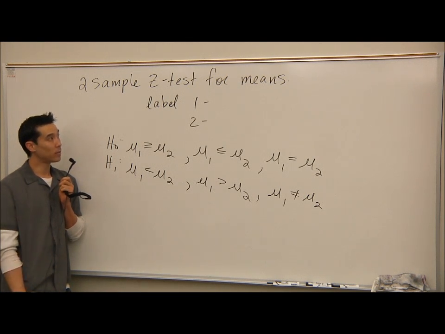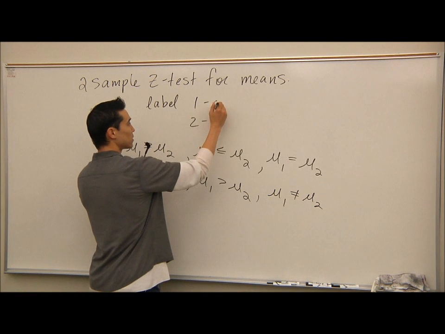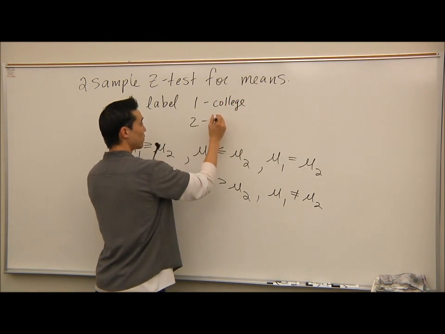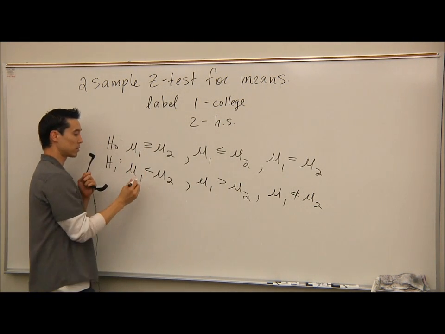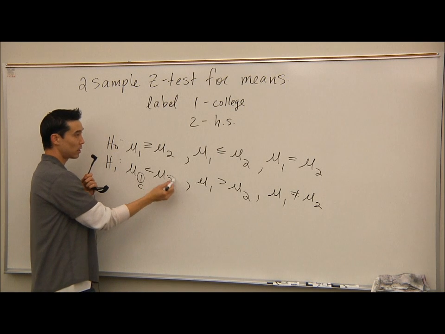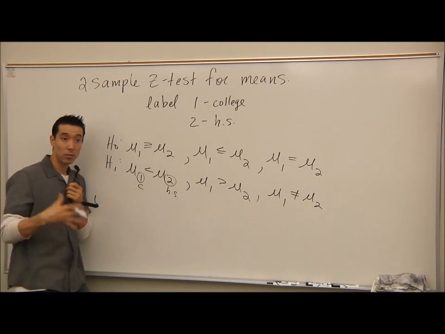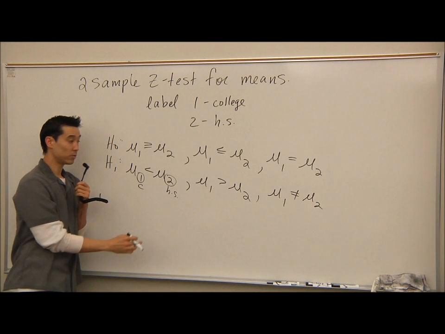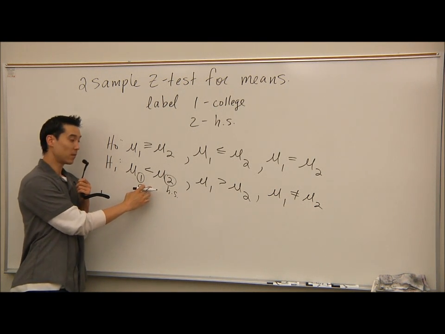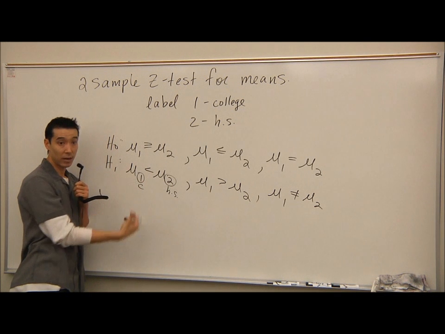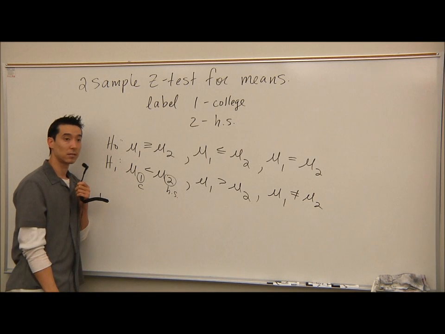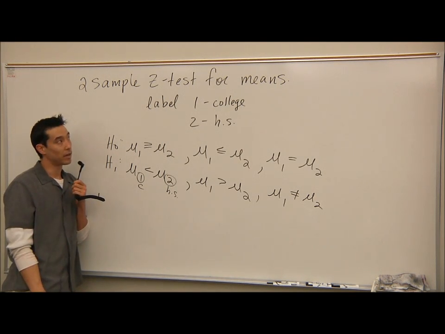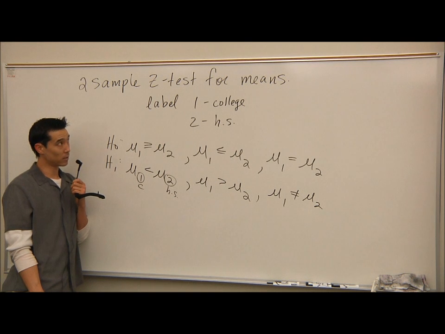So what could happen though? Let's say one of the samples was college students, and one of the samples was high school students. I chose 1 to be college and 2 to be high school. So right here, this is college, and this is high school. But let's say your neighbor chose the opposite. Then you're going to have a left tail test, but if they chose the other way, they're going to have a right tail test. So don't let that throw you off. It depends on how you label it. They both would be fine, but it's just dependent on the labeling. So that's one thing to watch out for with these 2 sample problems.